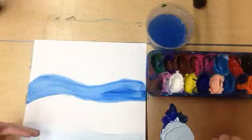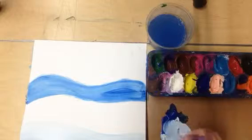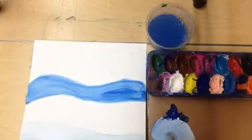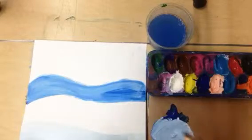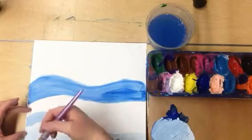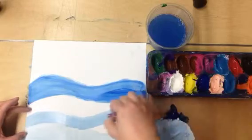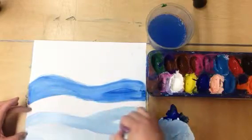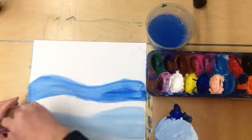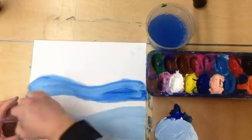Then I am going to want to make my light blue a little bit darker. So I'm going to add in a little bit more blue. So let me do that. So you can see this is getting a little bit darker. Oh yeah. Do you notice the difference between this blue and this blue? I'm getting a little bit darker. This one, I'm going up on this side just a little bit like it's a hill. Make sure that when you're painting, you're doing really nice brush strokes and you're getting all the way over to the edge of your paper.